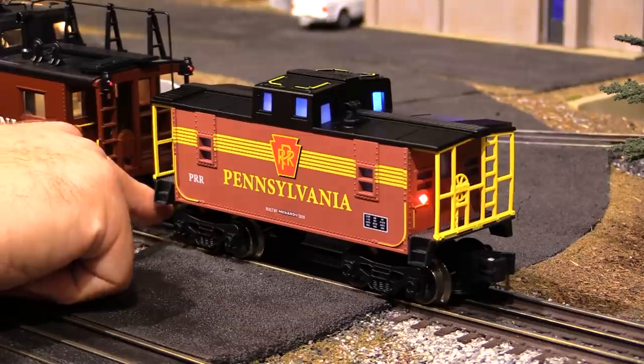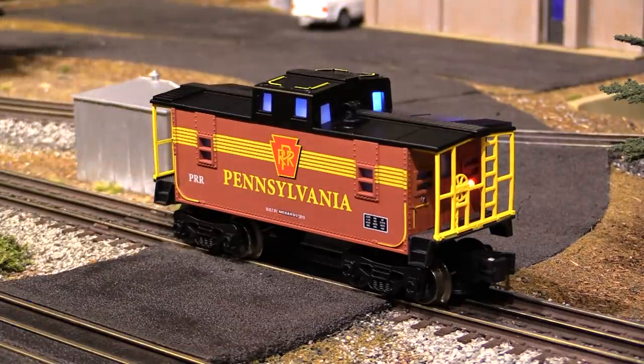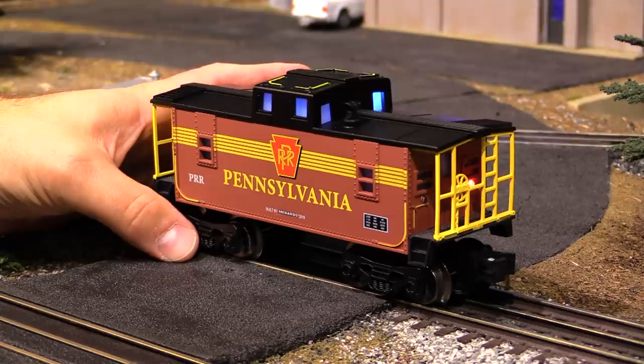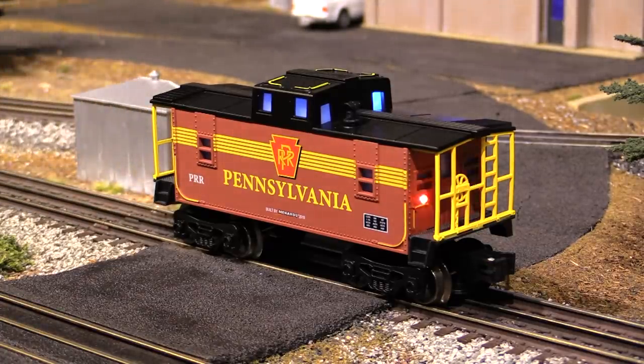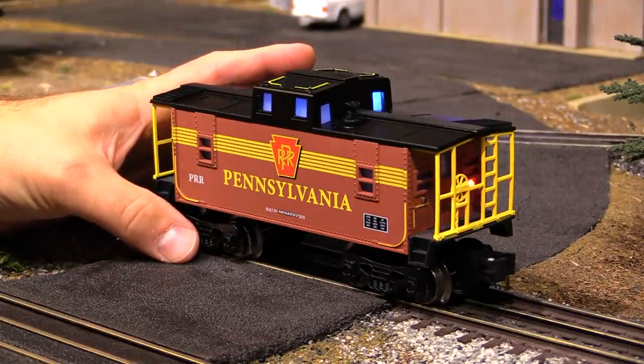One of these days I'll have to do a video — or more likely a series of videos — documenting the history of O gauge, because for people on the outside looking in, like people in HO or other gauges, they're often very confused about O gauge. Why are some really small and semi-scale, and why are others large and built to scale? Why do they have those big couplers and why are there three rails? It's a very long and complicated story having to do with traditions done almost a hundred years ago.